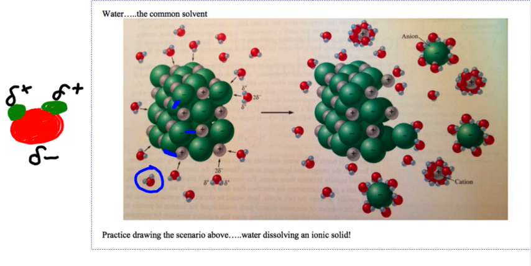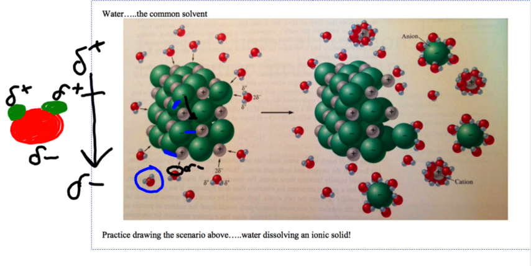Now, because the ionic bonds that exist between these ions is charge-based, a water could sneak in, and this portion of the water is what? This red part. Partially what? Partially negative, so it can sneak in and kind of get in between those ions due to its own partial charge. So this is called a dipole moment. So we draw arrows this way. And so this side of the molecule is positive, and this side of the molecule is negative.